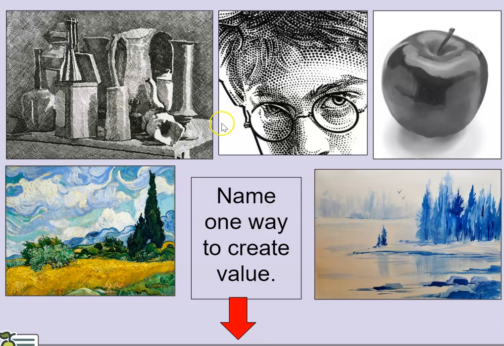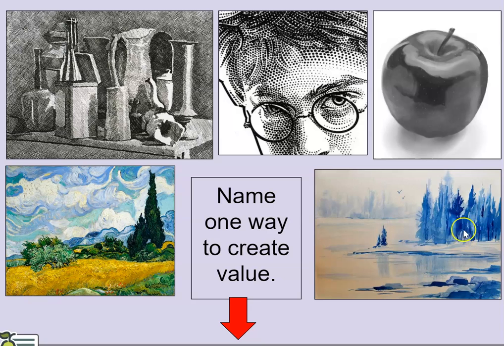Here, we're using stippled lines. Okay, we're using circles. So here you can also see some of the circles are much smaller. As the circles increase in size and closeness, the value gets darker. Here's a picture of an apple, and we can see there's different values. We can see the shadow right here, this core shadow of the apple. These white areas, that would be our highlight. And we're seeing all these other values, these other grays in between.